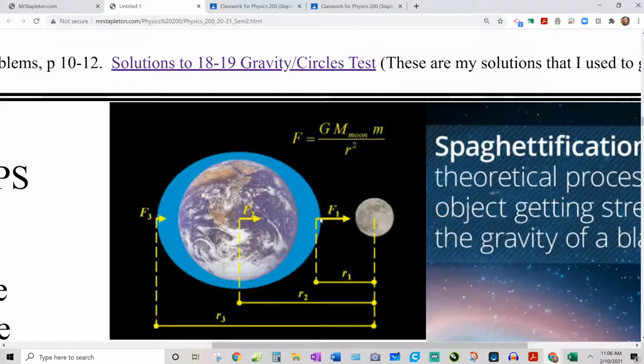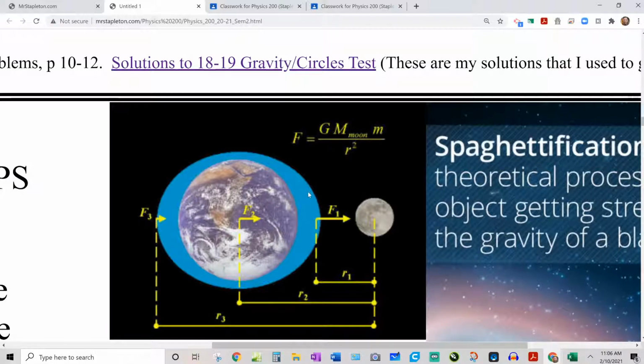And just like with somebody falling into a black hole, the difference between those forces causes the Earth to get stretched out a little bit. And the part of the Earth that's most vulnerable to being stretched is the water. So that is one of the best ways to explain why there's not only a high tide on the side of the Earth close to the moon, but also opposite the moon. Even if there weren't any water, the Earth itself would be stretched out, pointing at the moon. So this hump of water on the back here is just because it's not being pulled as hard as over there.